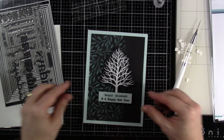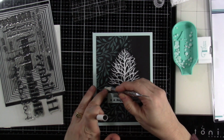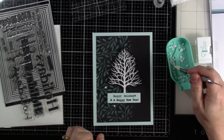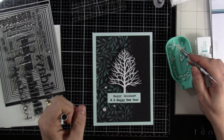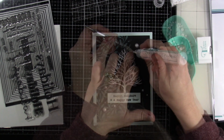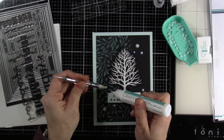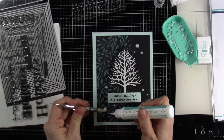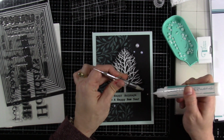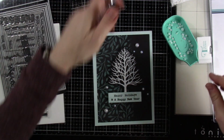And then we're just going to layer our sentiment over the part that I didn't foil very well. And then I decide to bring in these beautiful baubles. These are the Something New baubles. These were from last year, I think, around the holidays. They're so perfect and beautiful, and they just go so well. And so I'm going to use my pickup stick along with that Crafty Glue Friend to attach down all of those beautiful baubles. I love them so much. And then once that is done, that's going to finish off our card. This was actually a fairly quick card, and it used both embossing and glimmer foil, which is a beautiful touch.